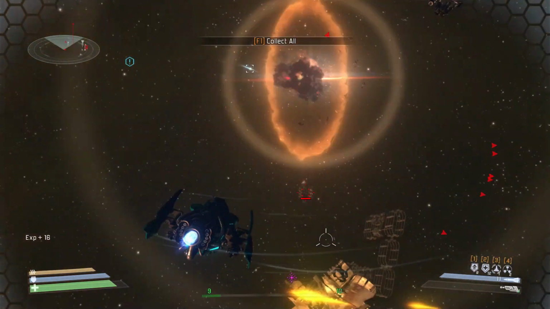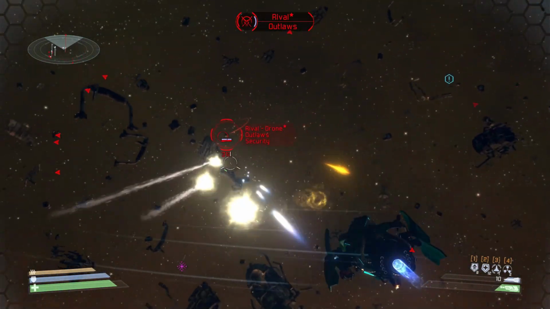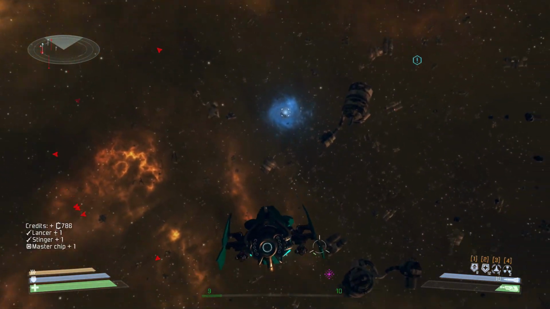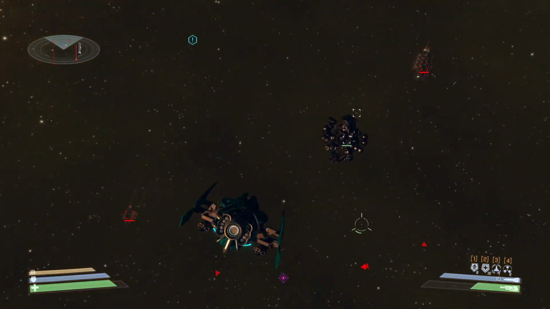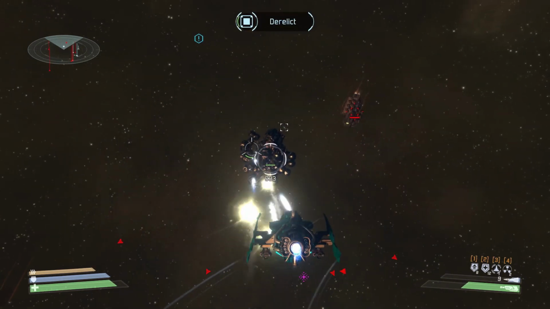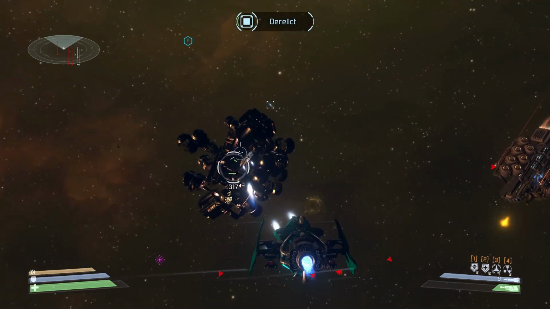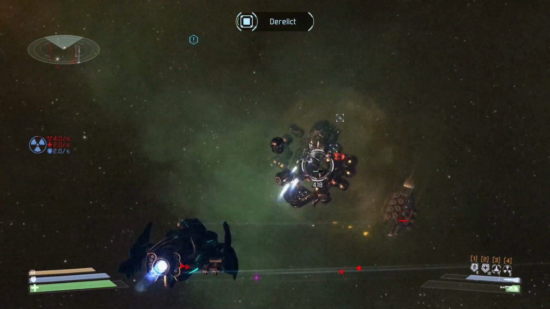So you can do these raids on friendly ships as well, but it will change your reputation, so it's not very advisable. But after we destroyed all of these guys, are there any more enemies nearby? There are. But this is the Derelict left from a capital ship, and if you destroy this Derelict, it's gonna yield even more loot, and it works like any other derelict once it's destroyed.